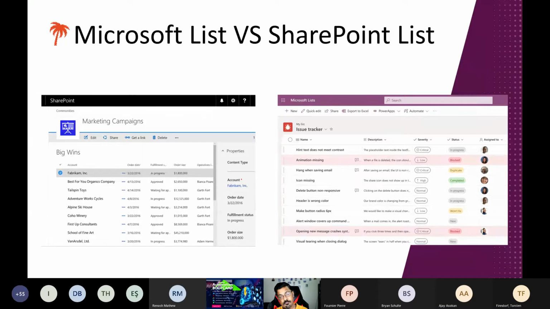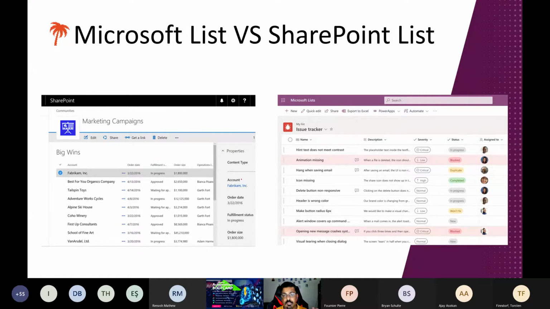If you are very familiar with SharePoint, you can go to SharePoint and create the SharePoint list. But if you click on the new button on the SharePoint list, it will give you a Microsoft list view. So the Microsoft list and SharePoint are now almost merged together, and there is not a major difference.